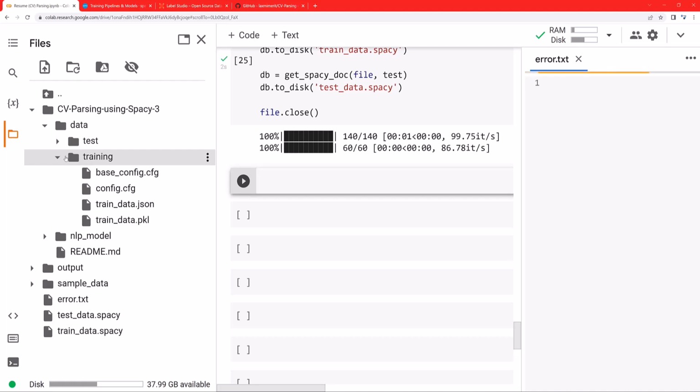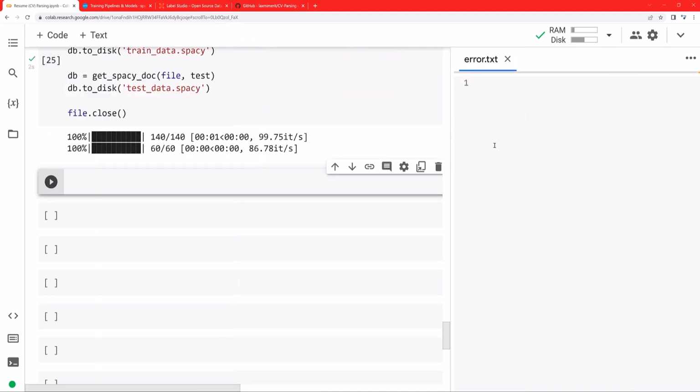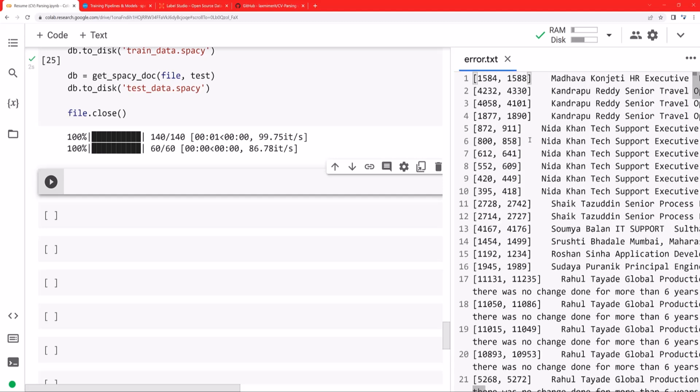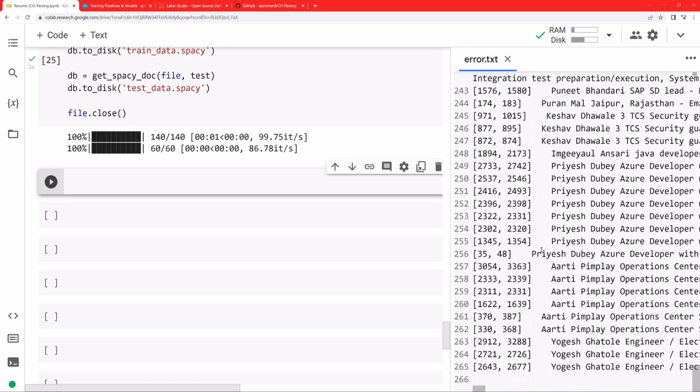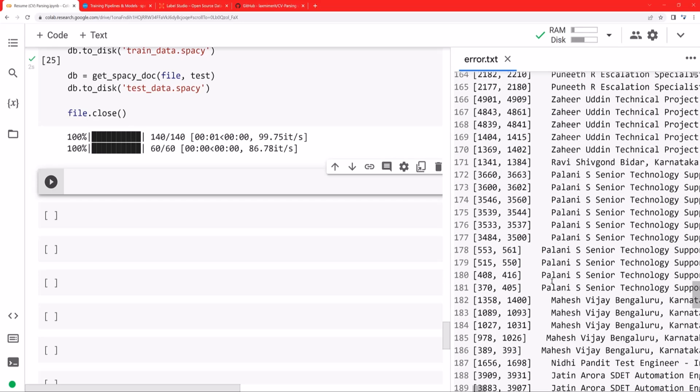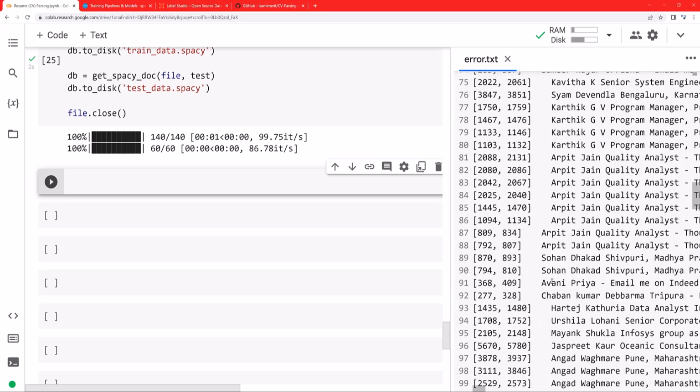So this error.txt file, you see, this will be telling us what are the entities which are producing the error. So these are the total number of the entities which had produced the error there in our whole data set.